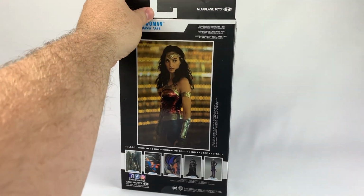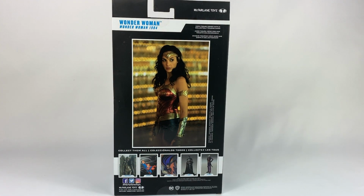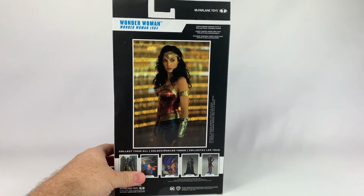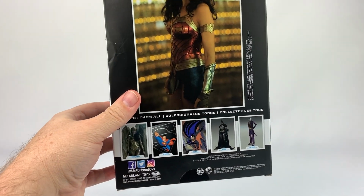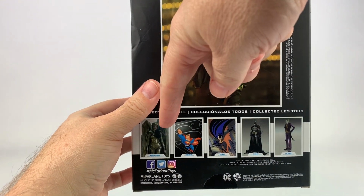If you look at the back of the box, it features a promo shot that was released by Warner Brothers, which seems like a long time ago because this movie keeps getting pushed back because of the crisis that we're going through right now. Here's some other figures in this set, which you can see.